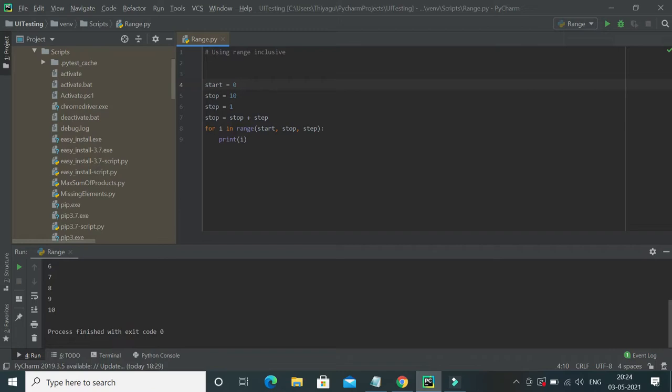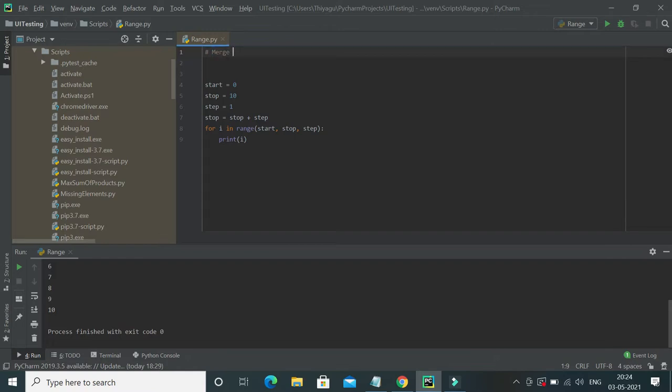And finally, let's see how we can merge two range functions. Say, for example, you had a range of elements from 1 to 5 and another range of elements from 10 to 20. If you want to merge these two outputs, how can you do that?